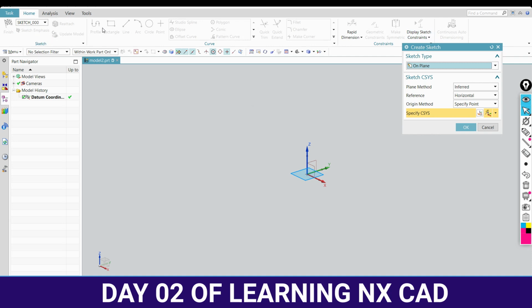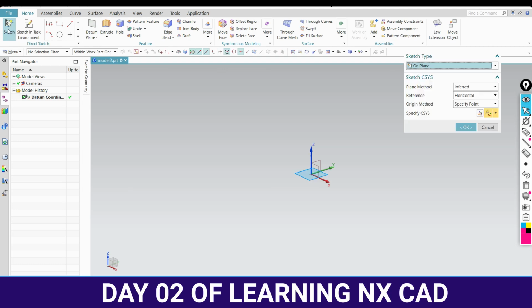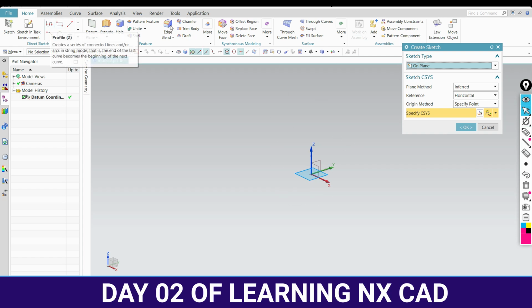You can see all the commands related to sketching. If I cancel this and click onto the sketch, I am still in the same common commands and features, not a specific sketching toolbar or environment. So both the options you can select.